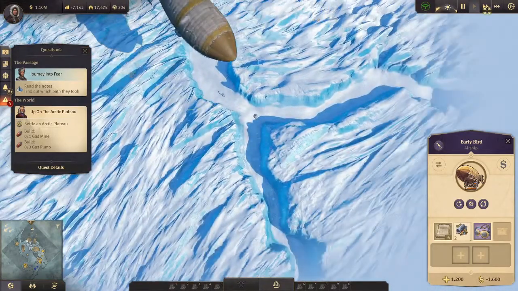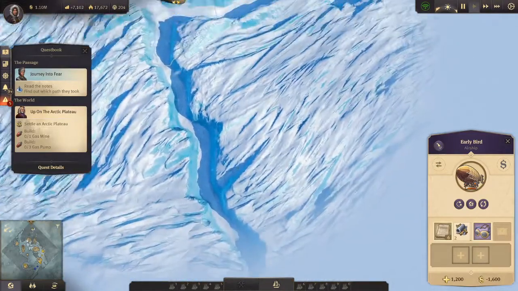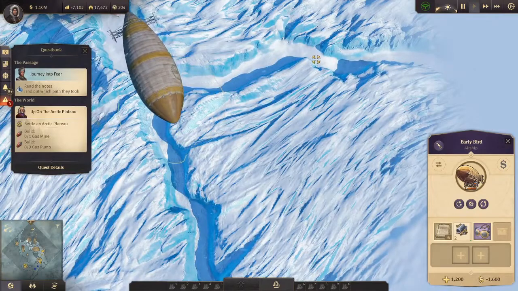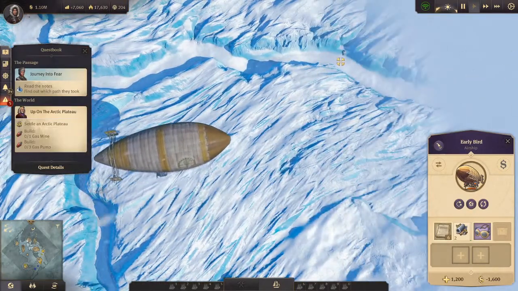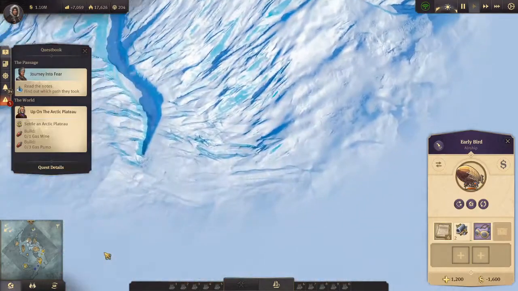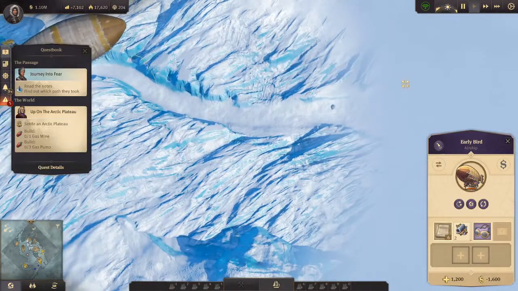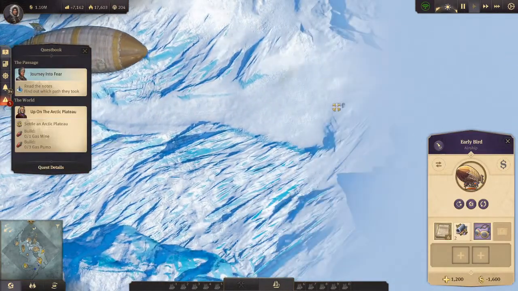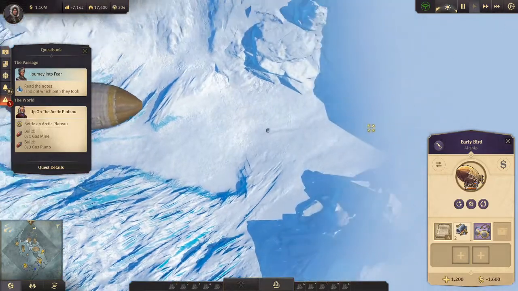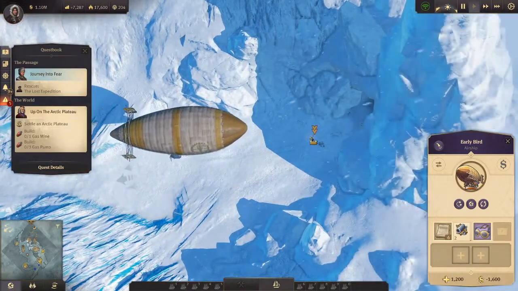Alright, left or right? I don't know. It feels like they went... No, let's take this route. Let's take this route. There is a dead end. Okay, so they went here. Oh, we rescued the last expedition.